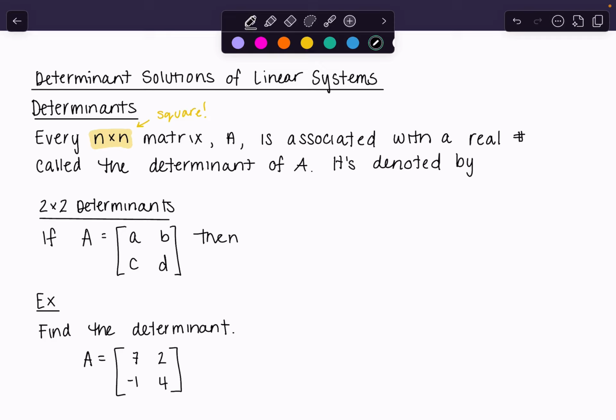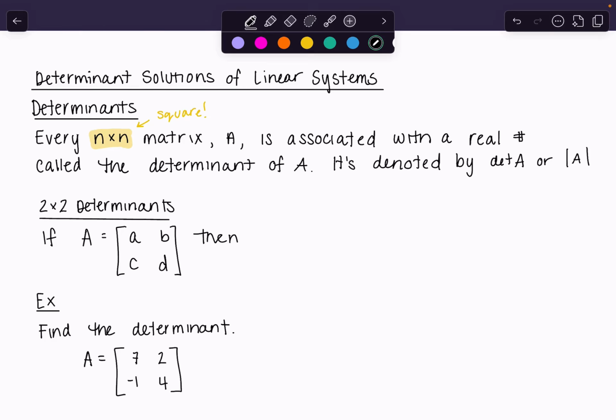It's denoted by two different things. You can full on write determinant DET of A, or the easier way is to put A inside a set of absolute values, okay? So you'll see this pretty common if you move on to trig, move on to calculus. A lot of times it's a representation for a norm, which is a very specific concept. So it's a real number that's associated with all of our matrices, okay?